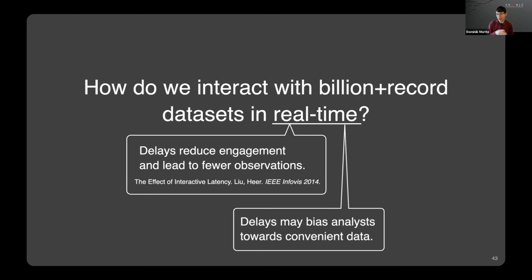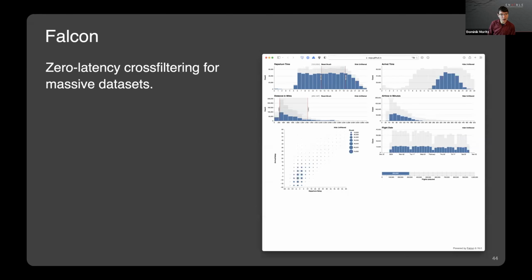So to address the scale and interactivity at scale, we've built a tool called Falcon, which enables zero latency cross-filtering for massive datasets. In fact, the interactions I've shown you before with the flight dataset were a screen recording from this tool, which was running in my browser.